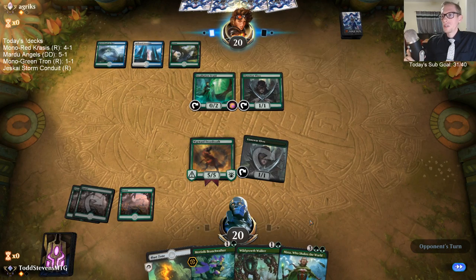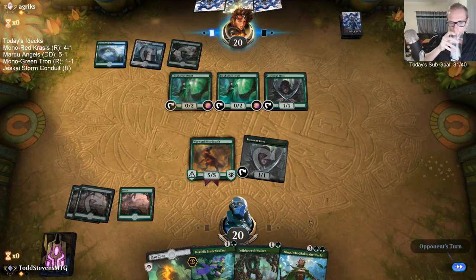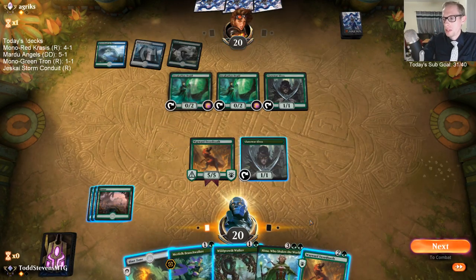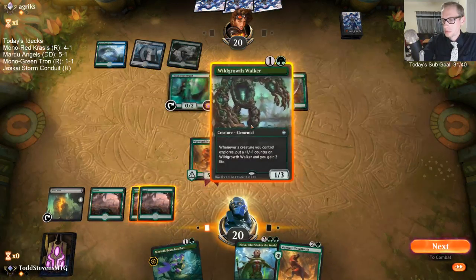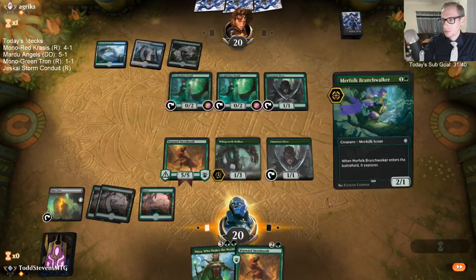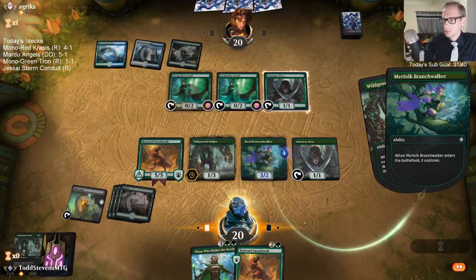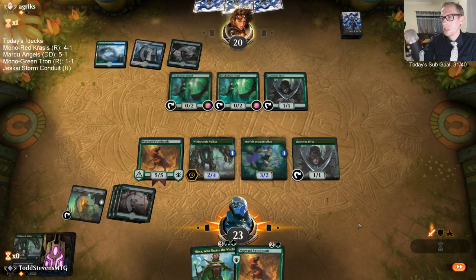No Nissa, no Nissa, no Nissa. No, no, no. All right, good, no Nissa. All right, well, I should play around negate, I guess. I'm two permanents away from getting Swordtooth turned on.